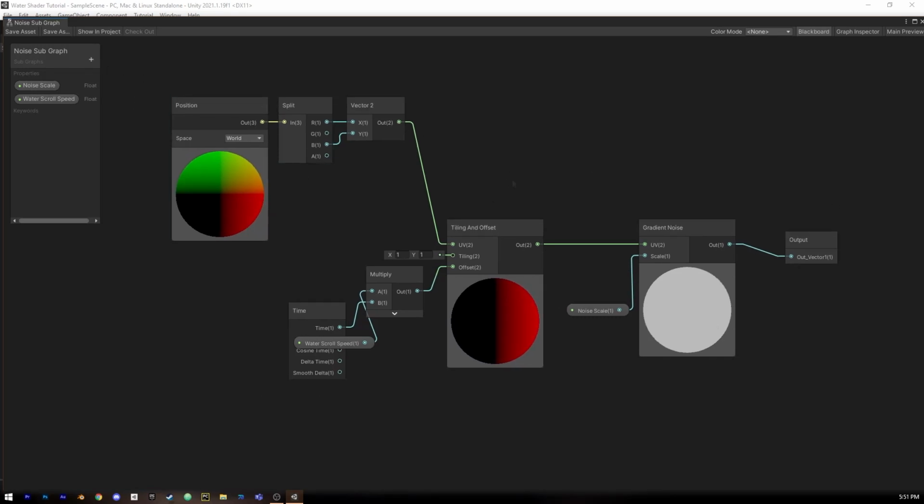Inside you'll need to add a variable called the octave factor. This value will control the opacity and the noise scale of the noise. If you don't know how octaves work, they work by creating many noise values of increasing noise scale and decreasing opacity, and then adding them together.